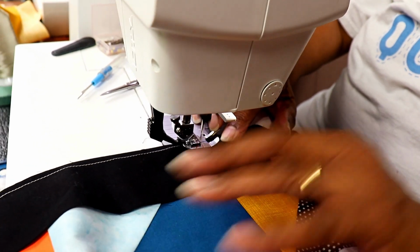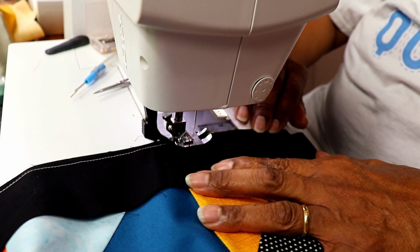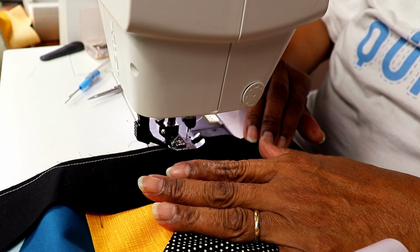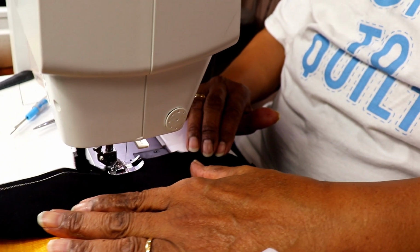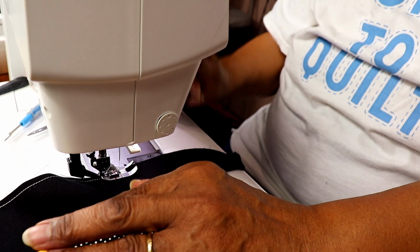Right now I'm sewing in the direction to which mine have been pressed, and that's not an issue. But when I put the other side on, it's going to be something that I have to be very, very aware of. When you get to the end of this seam, you do want to back up a little bit, so that you can seal in the stitches.